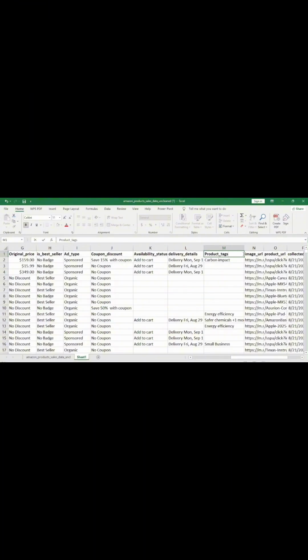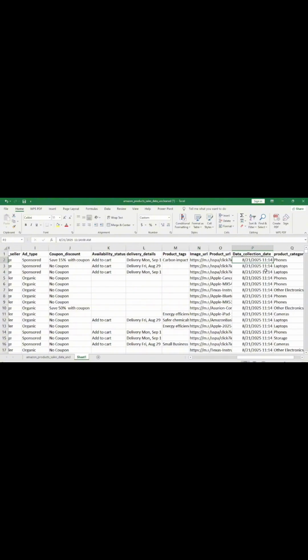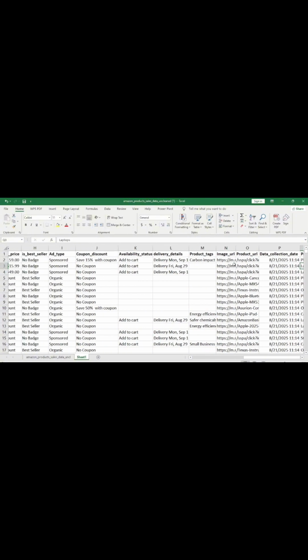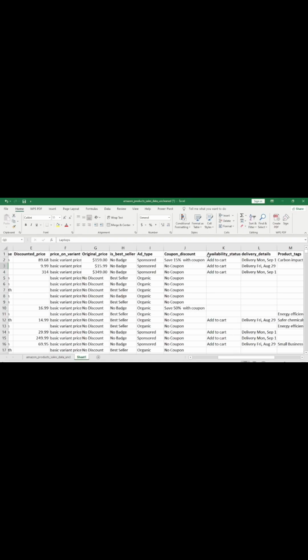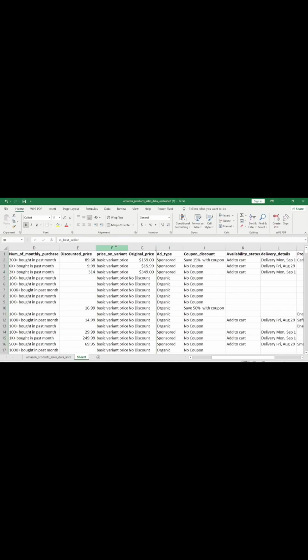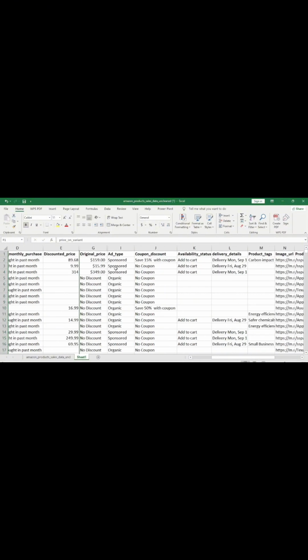So these are the columns I am dropping completely because they are not relevant to my analysis, such as price variance, it is not needed, is best seller column, it is not needed. Sustainability badge, it is not needed. Image URL and product URL, it is just for identification. So now my dataset has 10 clean focused columns that are all directly relevant to my analysis. So this is how professional analysts approach a new dataset with intention and clarity.